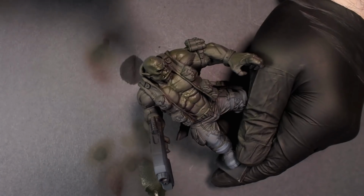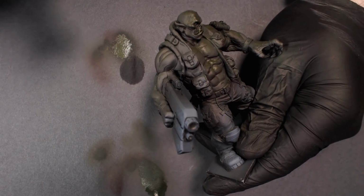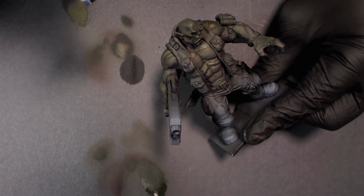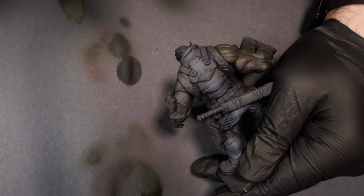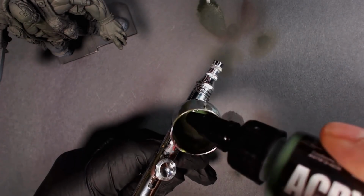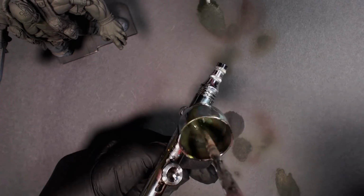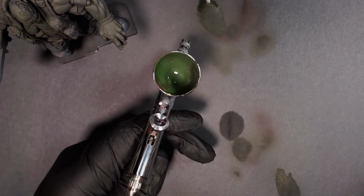Same deal, we're just going to reinforce, go through as it dries, do a second coat, just to establish a solid color base. This is not like a pre-highlight where it's ultra thin and the grayscale is showing through. All right, now we're going to dump the pot, leave some of the dirty paint water, and throw some of that brighter camo green in the mix. And this is going to be married together. Part of the Next Level Painting system, when you airbrush, getting these beautiful transitions to be super smooth, is color combining and thinning it down.